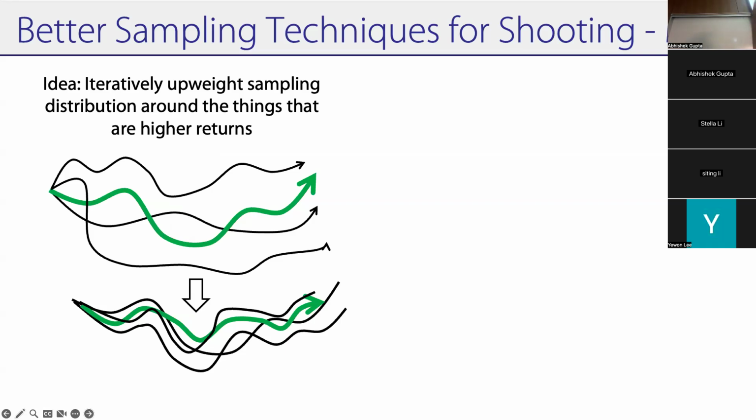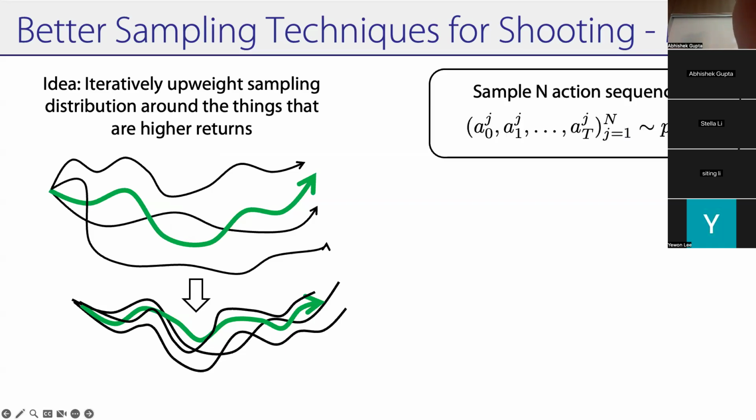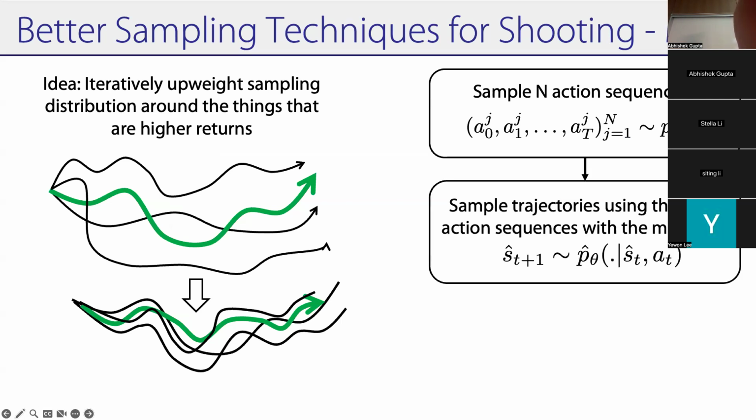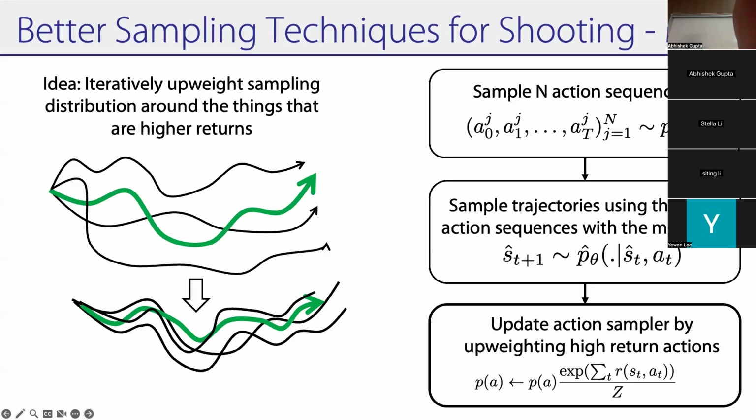And so the procedure looks as follows. You sample a bunch of action sequences from some distribution. Let's say it's your initial distribution. Then you run them forward through your model, right? So that's going to tell you what states these actions go to. So it's kind of like hallucinate the future under your current set of actions. Then you evaluate each of those sequences based on how good or bad they did. Right? So you look at what is the expected sum of rewards, and then you re-weight your sampling distribution to be higher along sequences that were higher reward and lower along sequences that were lower reward.